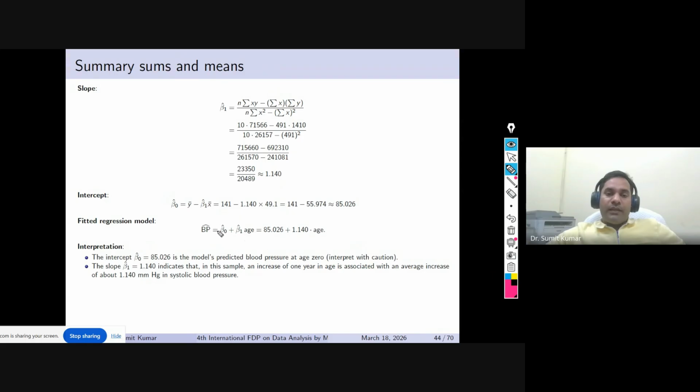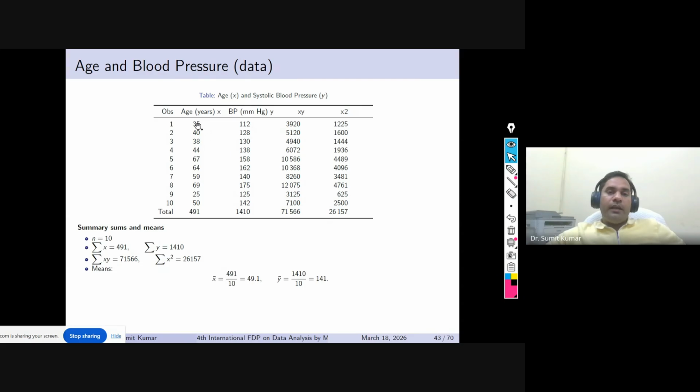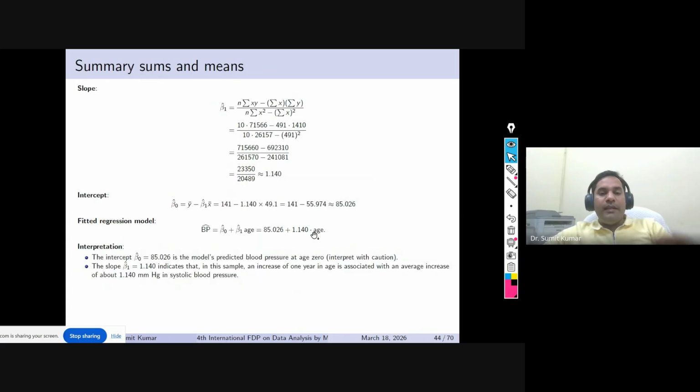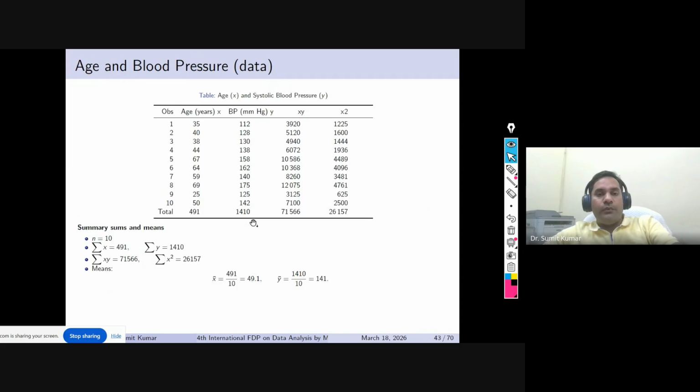So after getting this, there are different values, as you will see here. If you want to find the BP they have given and the estimated or predicted value, you have to put 35, 40, 38, 40 in place of the age factor here. You will get the estimated value of Y. Then you can compare whatever the Y is and whatever you have estimated, whether these are related or not. If they are not related, it means the error term is there. So you can get observed minus estimated. The error term will be there, and that is basically the residual.